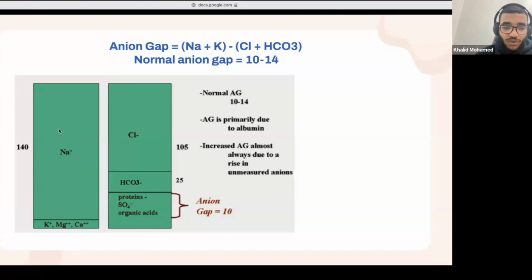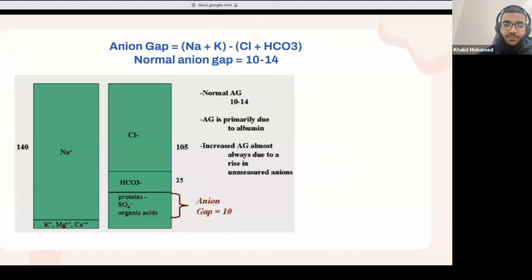Okay, so how did we bring this anion gap? You see this group of anions, we basically just cancel them. We don't calculate them anymore. And so this is the equation of the anion gap. If we subtract the total amount of cations minus the total amount of anions without those, we'll have a gap, which is basically the amount of those anions. Okay. So the normal gap would be 10 to 14. Now, in certain conditions, we'll have a normal anion gap metabolic acidosis, and in certain conditions, we'll have a high anion gap metabolic acidosis, and that helps us determine the cause.